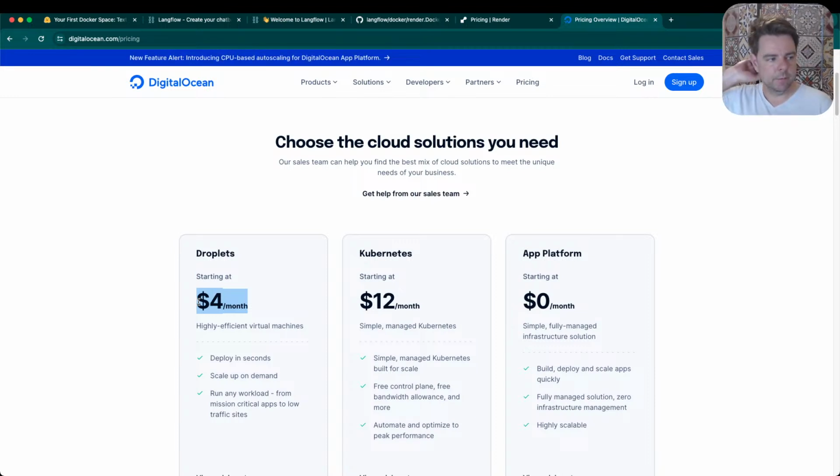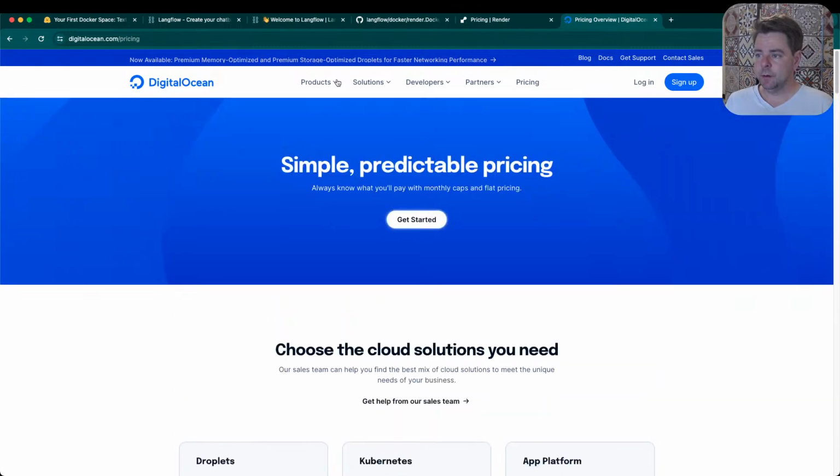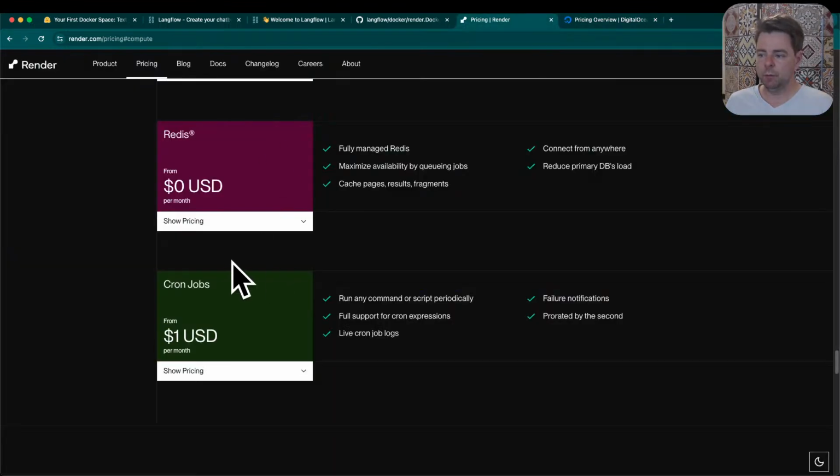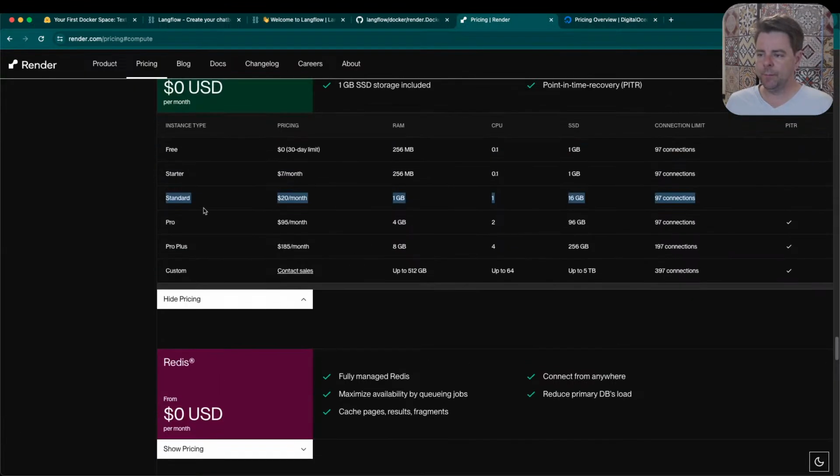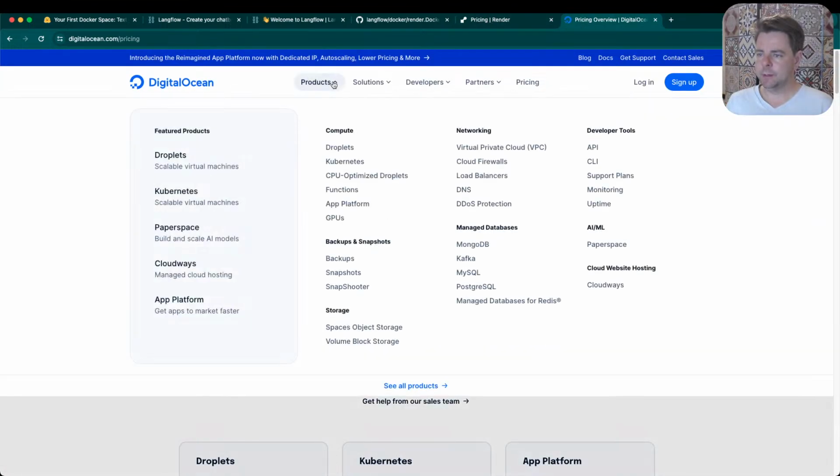And even, a VPS is not a good comparison with these platform as a service offerings. Naturally, I believe Render is more of a platform as a service. They're managing your software for you. So the comparison here would be to the app platform.